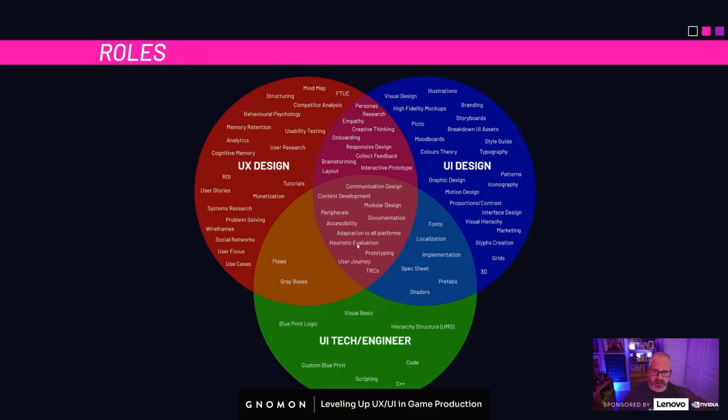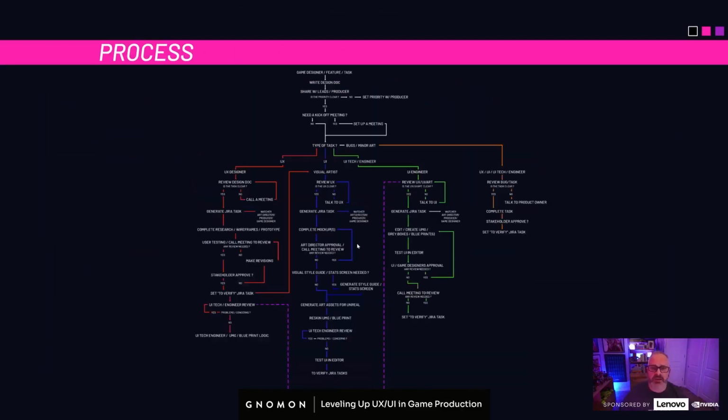And then on the next slide, you will see that there's actually a UX of how we go and do UX. So it all starts with, as I mentioned, the game design, the GDD documentation. The game designer will write the game design document right here. They will share this with the leads or the producer, and then they're going to set the priorities. Are they clear or not?